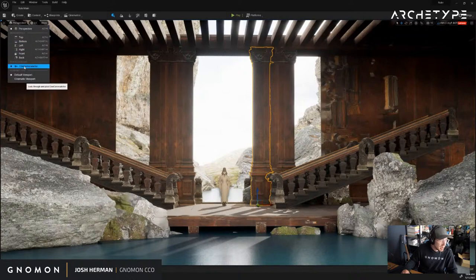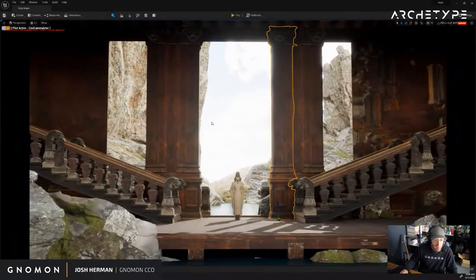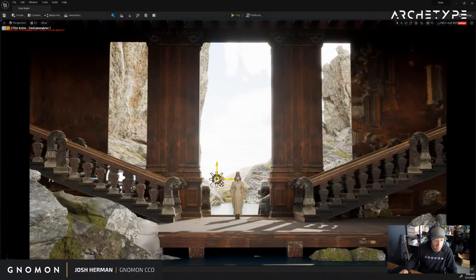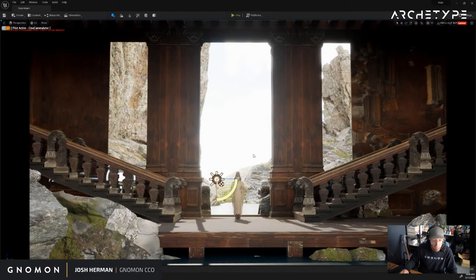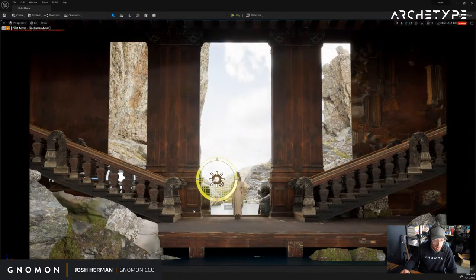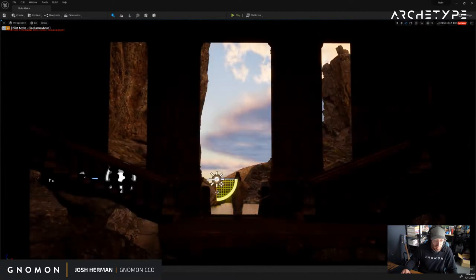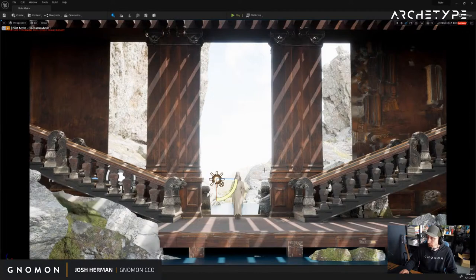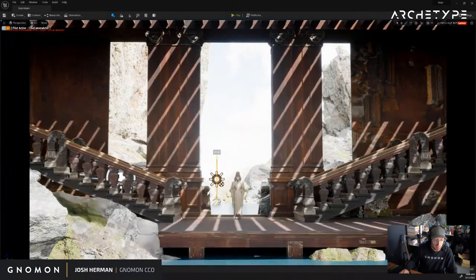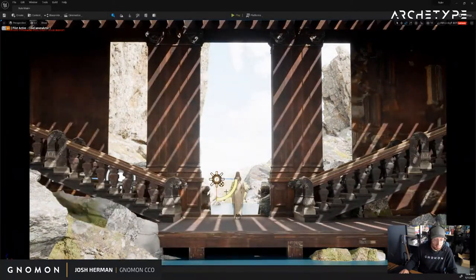And so I wanted to go to an actor here where we can play around with the lighting. The amazing thing about Unreal Engine is we can select this and we can play with the lighting very freely. I'm going to turn off the snap for the rotation. But you can get all kinds of awesome light effects, dawn effects, you know, if we wanted to do something that was more from the back. Or to really capture more of those shadows, that's something we can do, which is pretty cool. So I'm a big fan of how Unreal is dealing with all this kind of stuff. It's just so fast and easy to do.